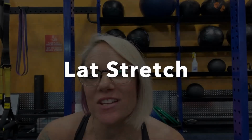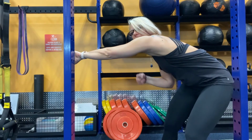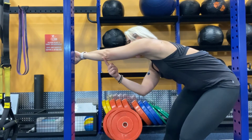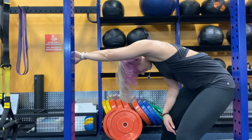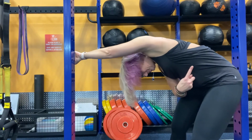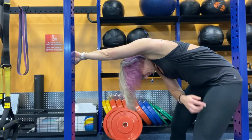One more last stretch. This is a lat stretch. We did a lot of lats. When you work your back, you must stretch them out when you're done. You're going to pull that arm across the body and you're moving your hips in the opposite direction so that you can really feel that stretch all the way through under the arm and back into your lower back as well.